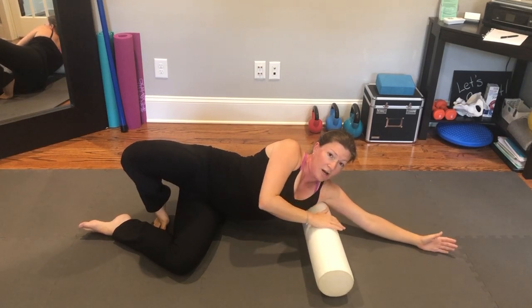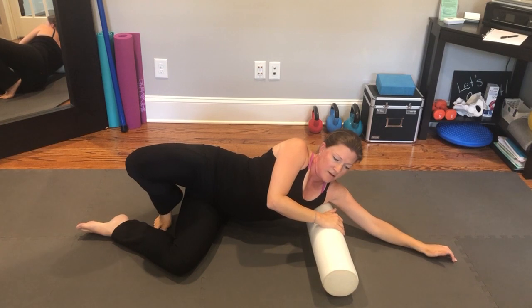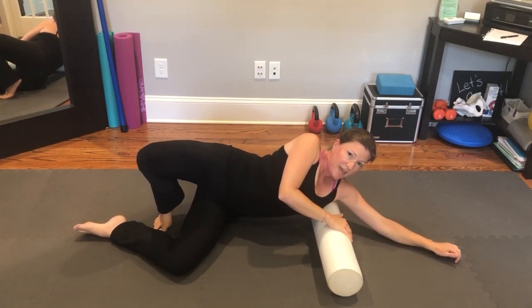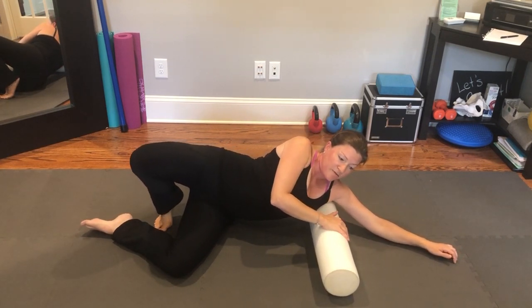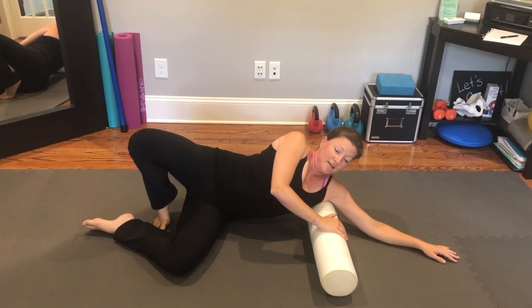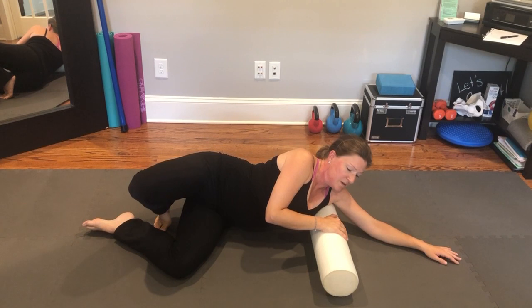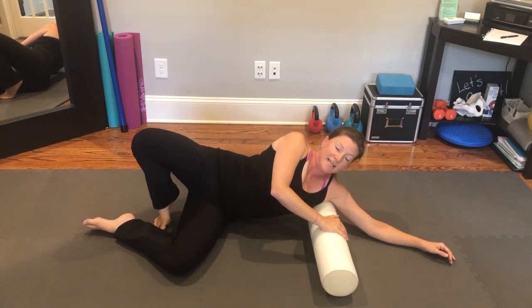And then you're stretching your arm over it. You'll find the spots. And again, we're not really rolling. We're just kind of moving, and this hand can help so you don't slide. We're moving ever so slowly over those muscles to stretch them around the foam roll. You can even pause when you find a spot that's tight and just roll slightly backward on it, slightly forward. So again, you just kind of choose your own adventure, find the good spots.